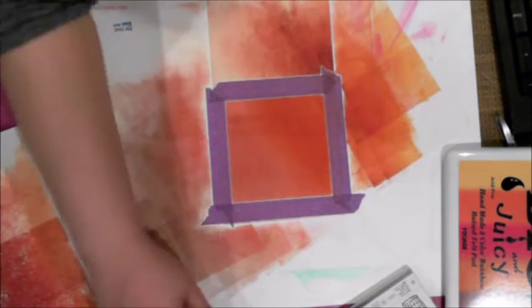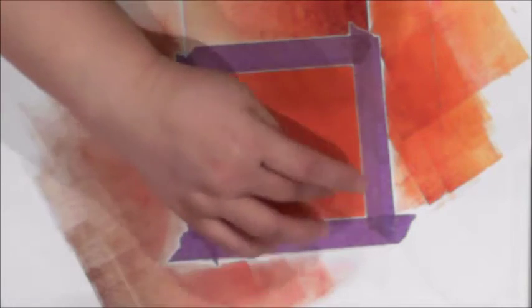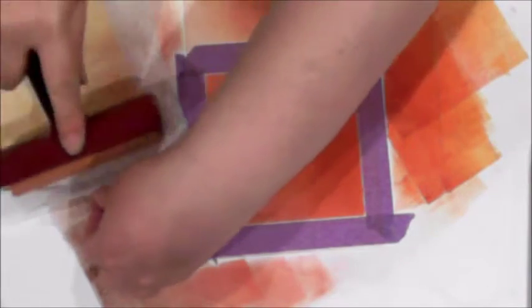I don't know if you can actually see from this, but the paper that I'm using is really kind of shiny. So the finish on that card now looks fab. If it weren't for that little spot there, I'm just going to go back in and see if I can. I should have done it on my mat really, but I couldn't be bothered getting it out. Clean, I'll just roll it on some tissue now. Nice and dry, nice and clean. Can't see the point in mucking around with anything else.